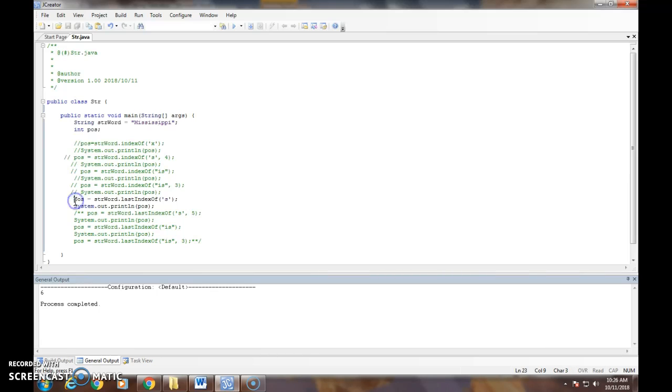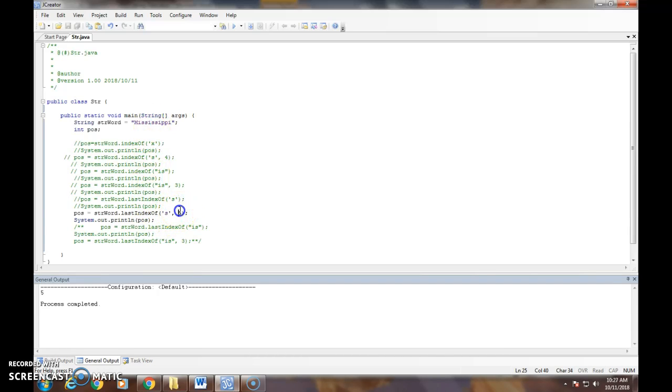Again, there are 4 lastIndexOf, just like you had 4 indexOf, and they work the exact same way as the other 4, except in the opposite direction. Here we take a character and a number, saying start at the 5th position. Look for S. Okay, 0, 1, 2, 3, 4, 5. So we're right here. And notice if we go ahead and build this and run it, it returns 5 because it's in the 5th position.